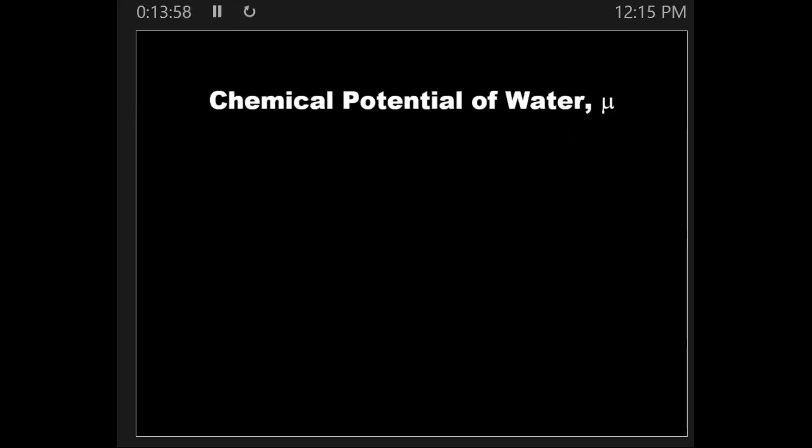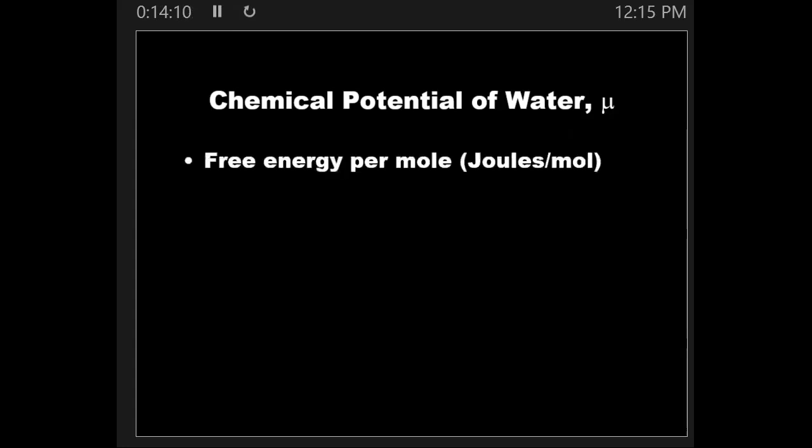I don't know if they teach about that, maybe in Chem 111 or 112, they might talk about the chemical potential of water. It's a mu symbol to denote that. But when you look up the definition, it's free energy per mole, in this case of water. You measure free energy in joules, that's the unit. So it's joules per mole that we're thinking about here.